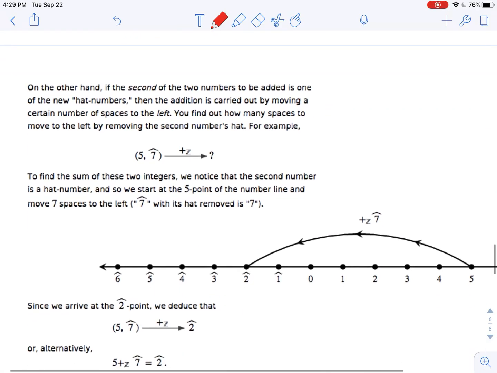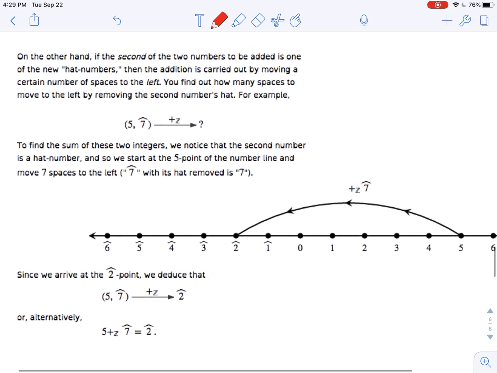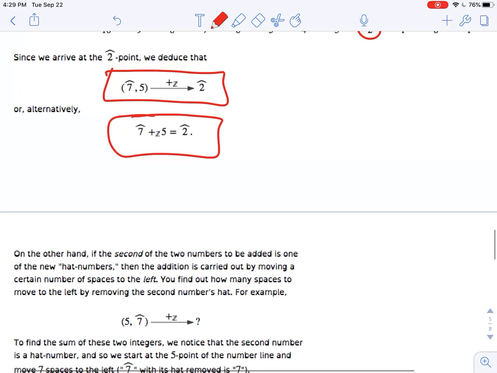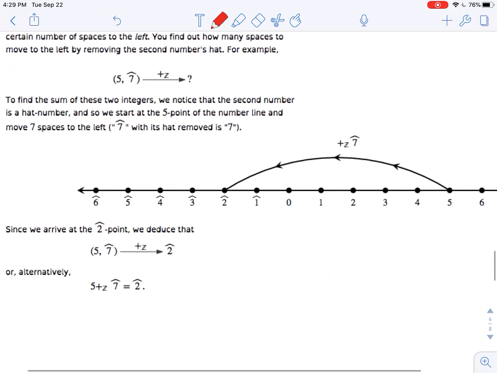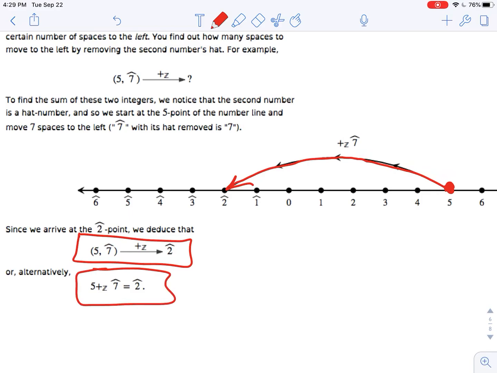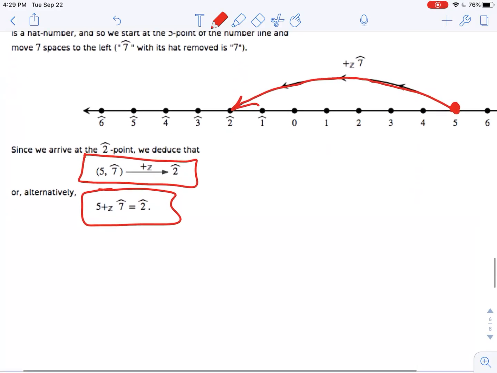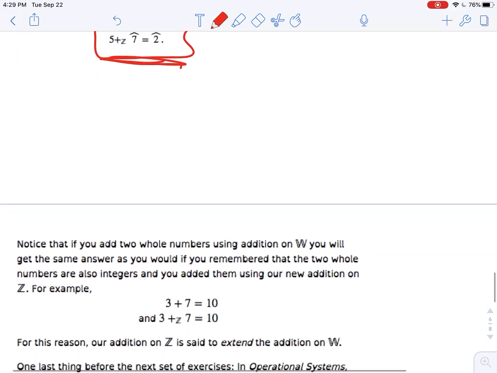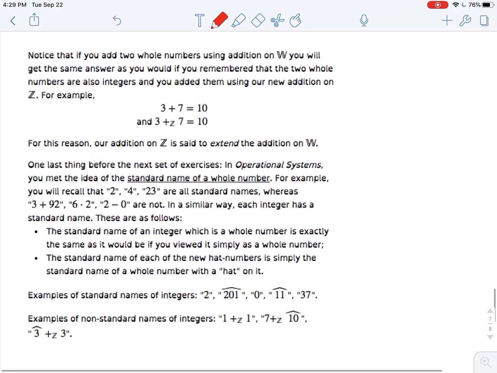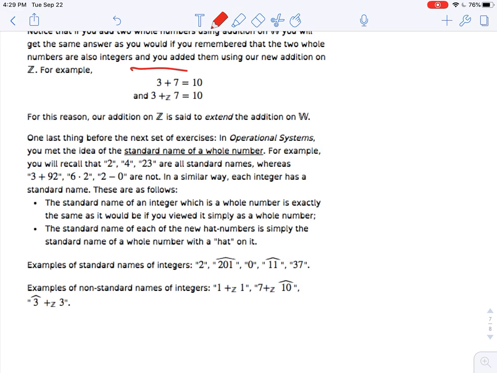Okay? Now, what happens though if I go backwards? What if I turn that thing around? This is negative 7 plus 5. What if it's 5 and negative 7 and that's the assignment? Well, this is just going to say I start at 5. And to add negative 7, that just means I'm going backwards, same as if I were subtracting 7, right? And as you can see, that also gets us negative 2. Again, whether we write it as an assignment or as this little number sentence right here, either way works out the same.